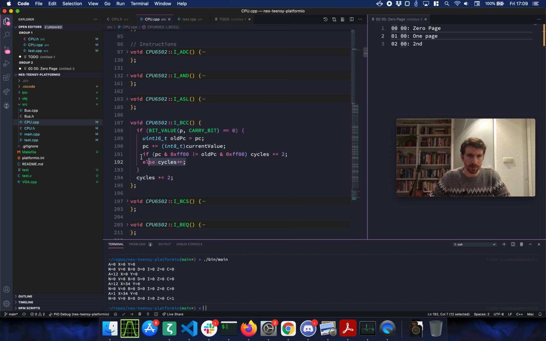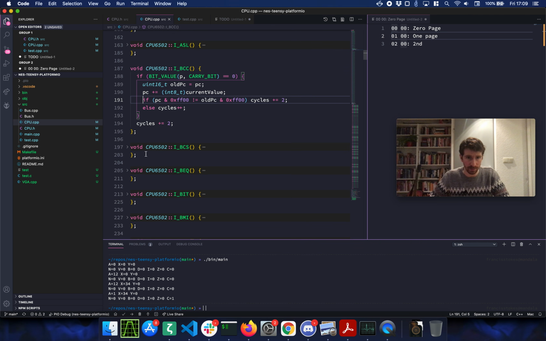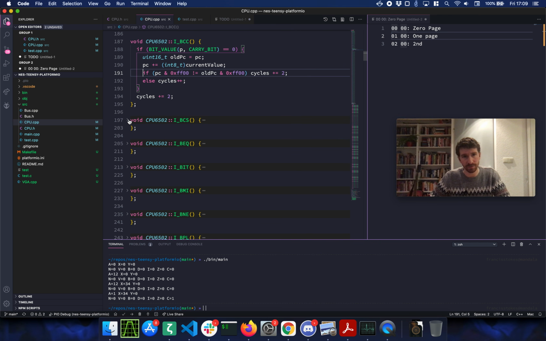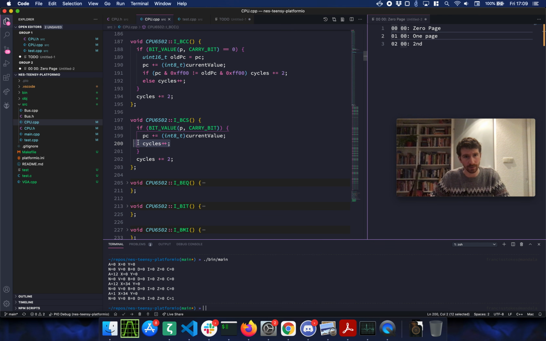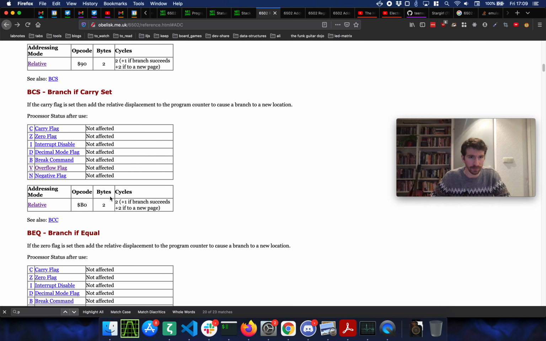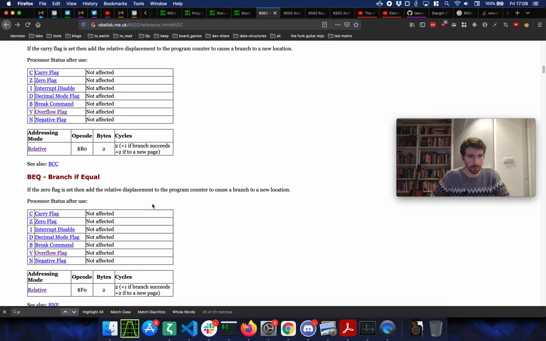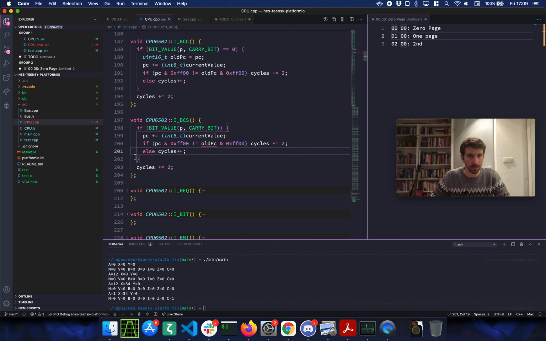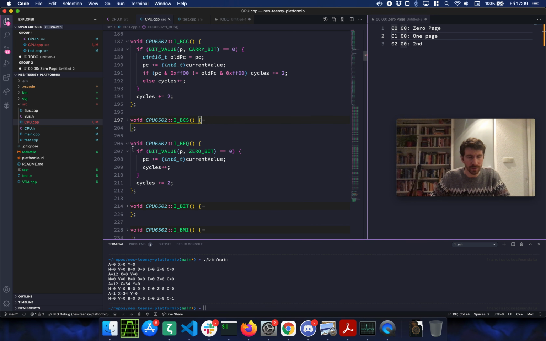My guess is that we can do that for all of these branch-if kind of instructions. I'm guessing it's going to be the same. I'll assert that by checking this as well. Yeah, so branch if carry set, branch if equal. All of these branch instructions get the same treatment.